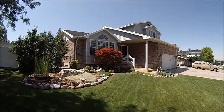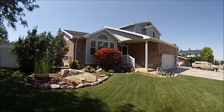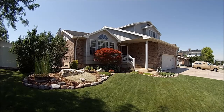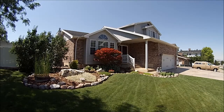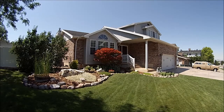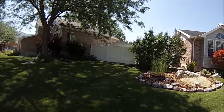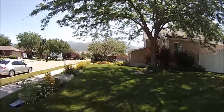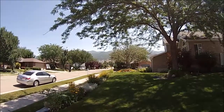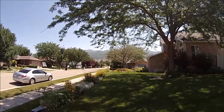Hi, this is Randy. I'm excited to show you this home today in this beautiful Kaysville neighborhood. As you can see looking at this house, beautiful park-like yard, exceptionally well maintained. There are so many upgrades, updates, and improvements on this home. Let's take a little look around. You can see the beautiful neighborhood that this house is situated in — park-like yards surrounding the entire area. Beautiful mountain views as you can see.